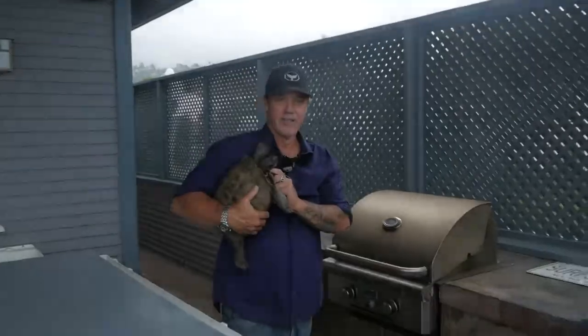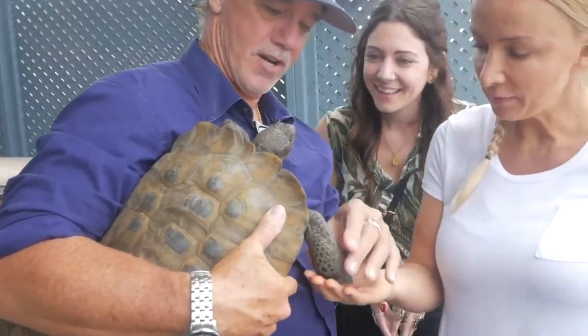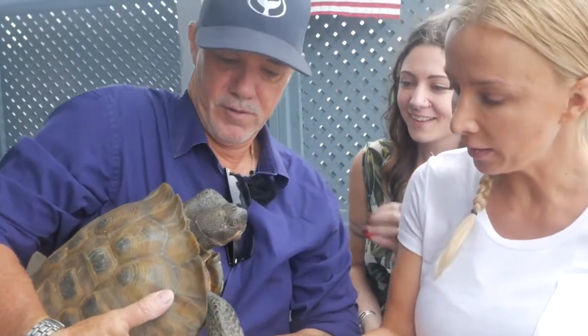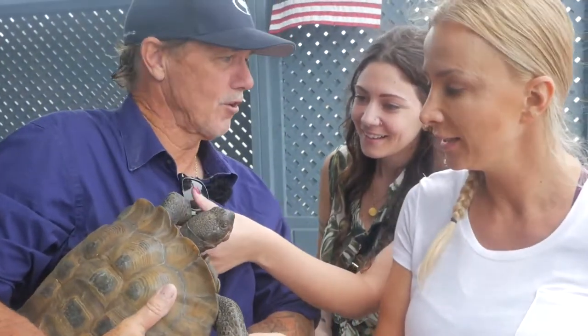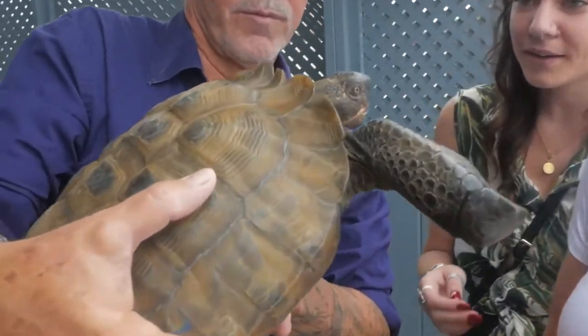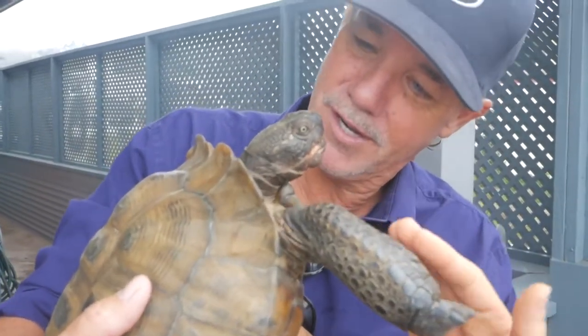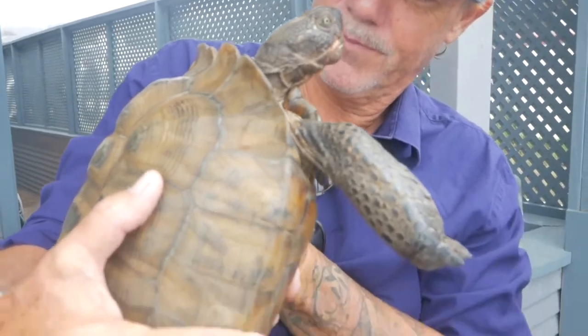Yes. So this is Junior. Hello, Junior. He doesn't bite, so feel how strong he is. He's so pretty. This is my turtle. Oh my goodness. Don't call him a turtle. He's a tortoise. I adopted him about 20 years ago, so I think he's 58. They live to be 140 years old. He's strong. Look at those eyes, bright green eyes. Wow. You're so cute. Look at these feet. Who are these girls?